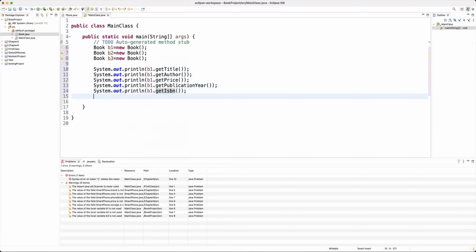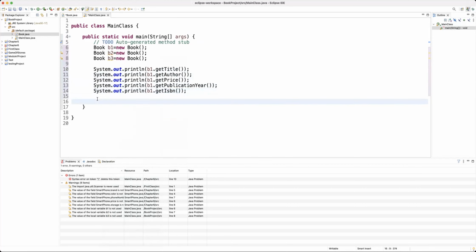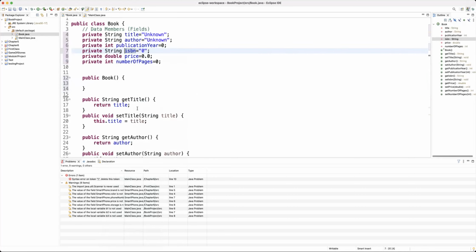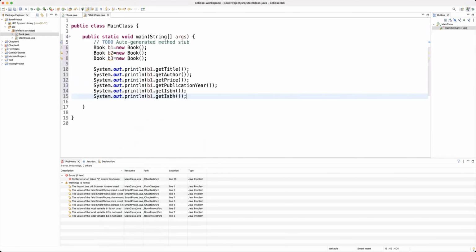And finally, let me copy this and put it here, Control V. ISBN, and the final one was number of pages. So let me copy that and paste it, Control V. And again, N has to be uppercase. And I took the T by mistake.